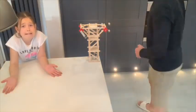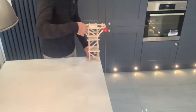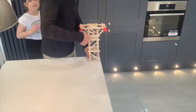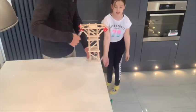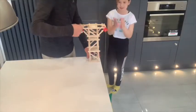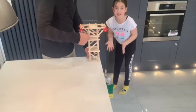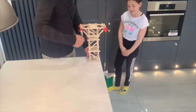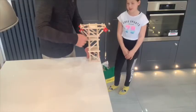Okay, now we've completed the crane, let's put it to the test. So here we go. Remember to hold the crane while you're turning. Here it goes, it's turning lovely, the crank's turning lovely, and the pulley's turning round. Structure's holding up. And very little effort is required to turn the crank as well.